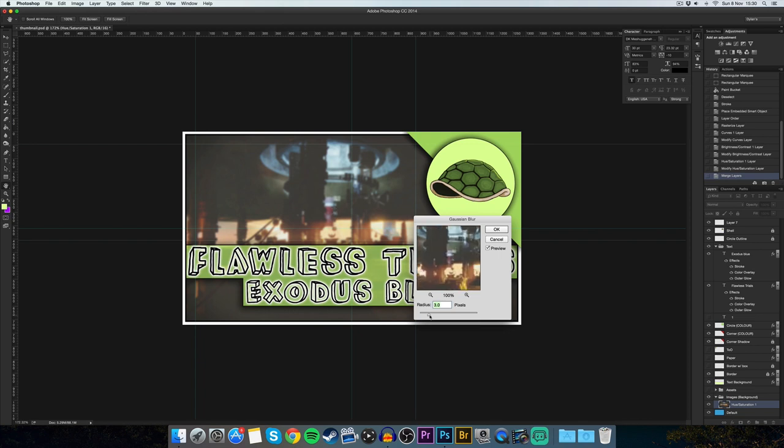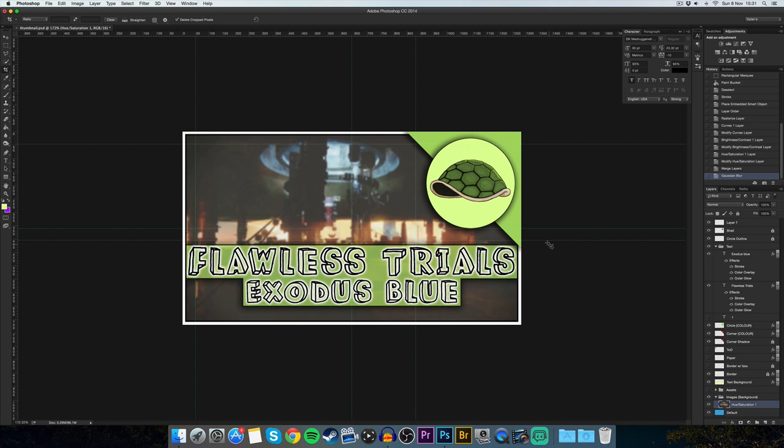Okay, so I'll give you a little bit of an example. If you set it up to 6, I used to have it at 6, you just can't see what the hell's going on. Have it at 2, it looks like an out of focus picture. And 1 is even worse, it just looks like you've taken a bad picture. So I feel that 3 is the middle ground. Maybe 2.5 is okay. But you can play around with that as much as you like. That one's personal preference, I guess.